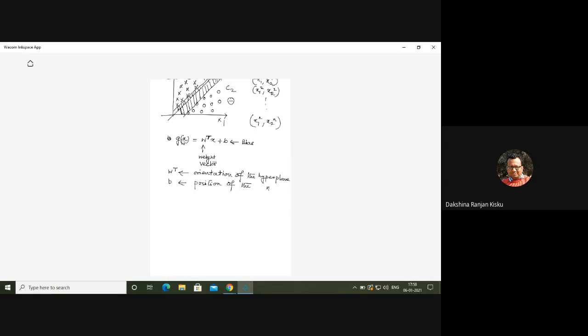That means we are not expecting a linear classifier like this. We need a linear classifier which will be appearing somewhere over here, so that we can have the same bias for class C1 and C2. That means we will have the equal distance, or the equal margin, from the hyperplane. So we have the equal margin from the nearest feature vectors of class C1 and C2. That means we try to maximize this distance. This line is called the boundary.